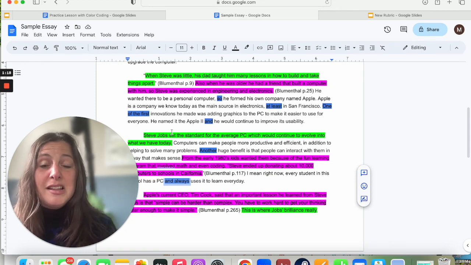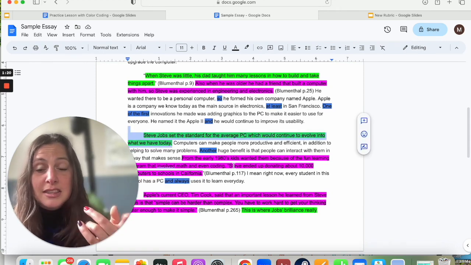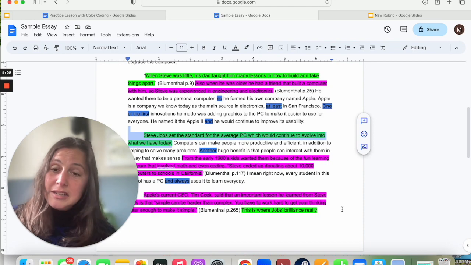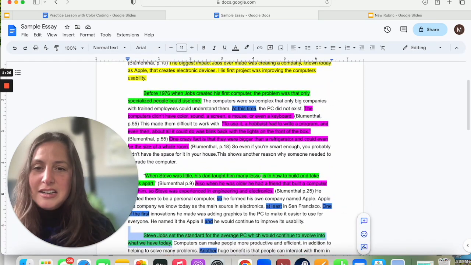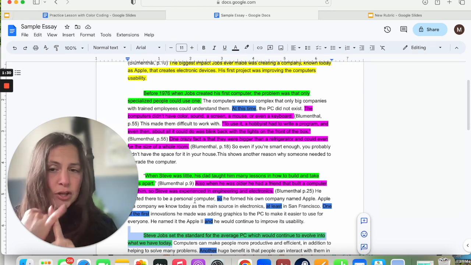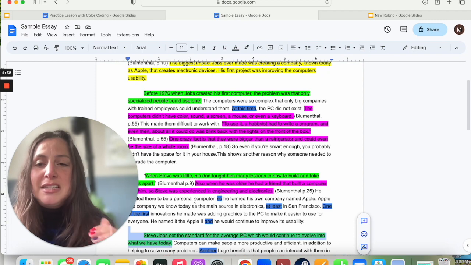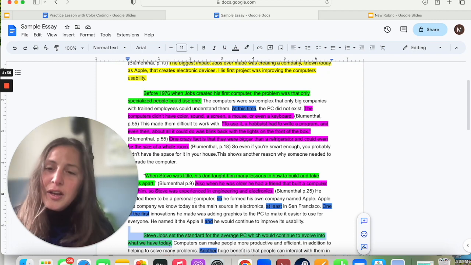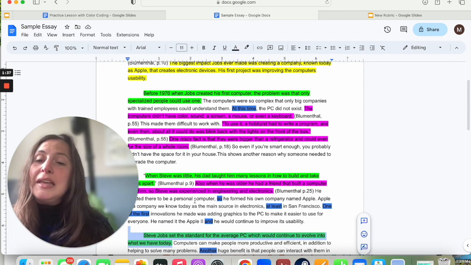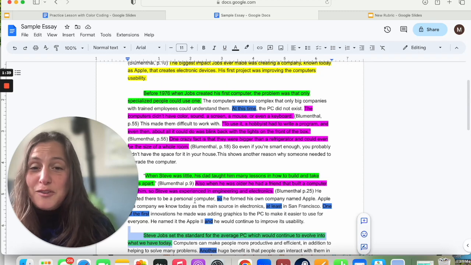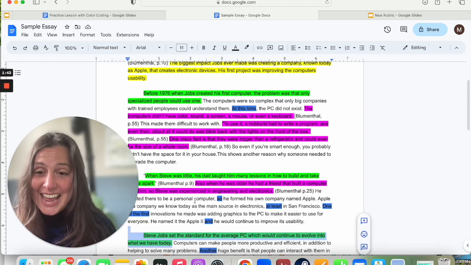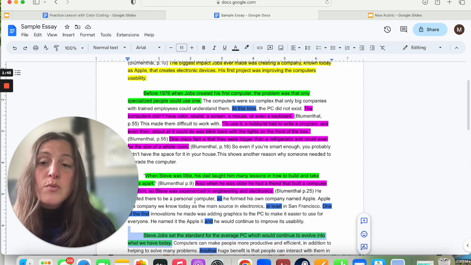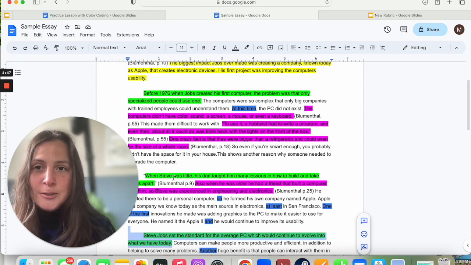Where this helps me a lot is with the topic sentence. This student understands topic sentence, but I can't tell you how many students have highlighted something as if it was a topic sentence that either is not a topic sentence or could be a topic sentence except it's in the middle or at the end of a paragraph. And it completely changes the way that I give my students feedback to know that they're trying, they just don't understand. And it helps with any reteaching that I might need to do whole class.